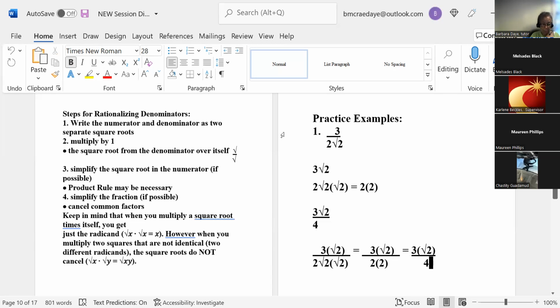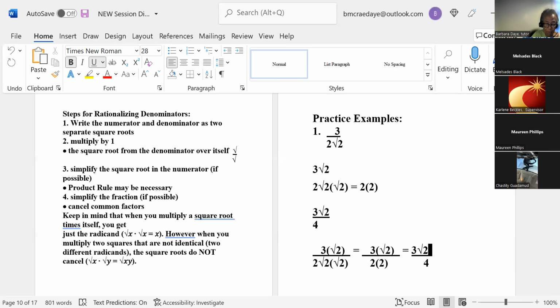Now I did it here in steps, but I think you can understand it better if you just put the square root of 2 over square root of 2 multiplied by the expression. So square root of 2 over square root of 2 is just a 1. Now the numerator just stays 3 times square root of 2, and the denominator, square root of 2 times square root of 2 is the number 2, and then you had a 2 already. 2 times 2 is 4, and you don't need the parentheses here. I could take those out and just say 3 times square root of 2.